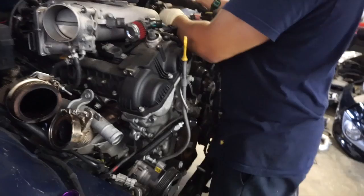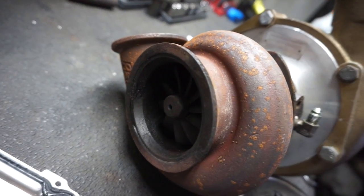Did you see where? What? No? Okay. The hot side of the turbo and the exhaust side, it's all oil and all the debris from the engine. So we'll probably have to do a lot extra just to clean up the turbo and everything and refreshen it, which we've done before so many times.